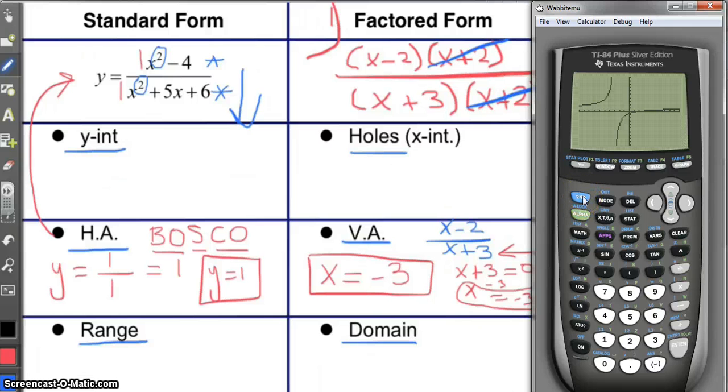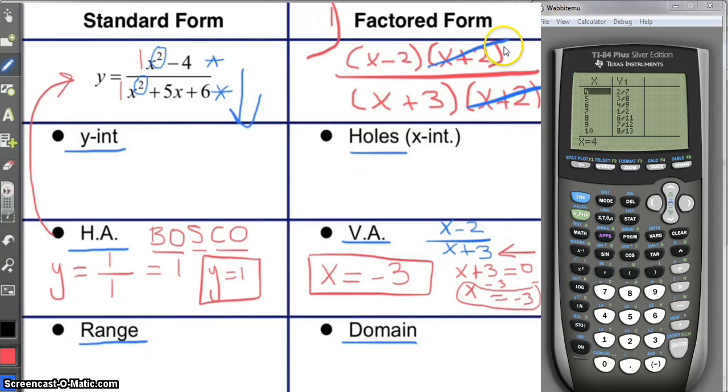Now, to see if it makes sense, also go to second table. Now, let's see what happens if x is equal to -3. So let's go to -3. There you go. There's an error. So that's why an asymptote means your graph can never touch there. That's why this is going to be your error. And again, y equals 1 is going to be another one. As you can see, if you look through the table, there will never be y equals 1. So this is how you find your vertical asymptote. This is how you find your horizontal asymptote.